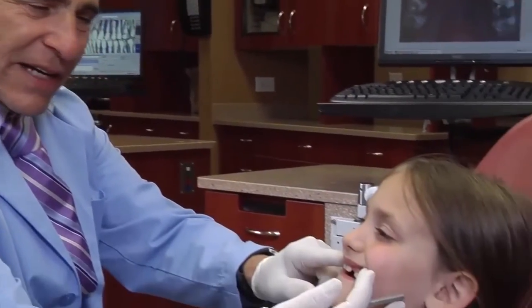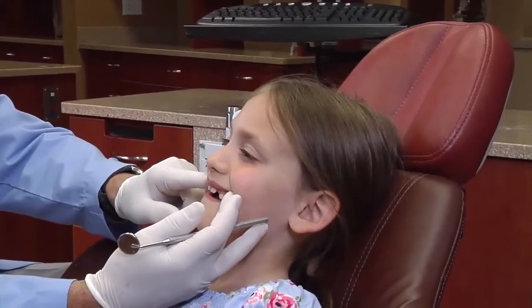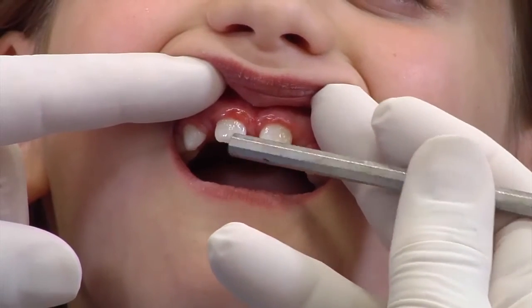Many times, an orthodontist will refer a patient to the oral and maxillofacial surgeon for removal of the labial frenum. Where a frenum is left between teeth, it may be impossible to bring the teeth together. Sometimes the bone between these teeth can actually fail to form or dissolve away.